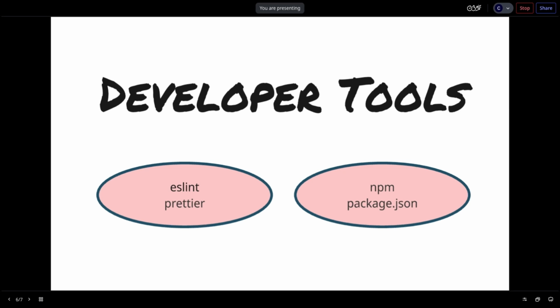A few other noteworthy developer tools that have been helpful and we've been learning about include the NPM package management system, as well as the package JSON. Anyone who clones the project and runs npm install will have the package JSON tell it exactly what to download.